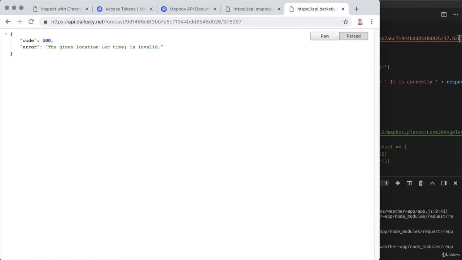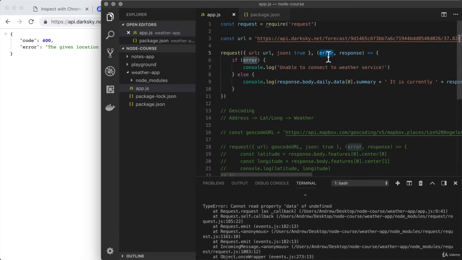So in this case, we do indeed get a response with two properties. We have the code property and the error property on the response body. And in this case, we need to add a little bit of defensive programming to make sure we print a useful error message to the user in this situation. So it's important to note that when we have invalid input, the server in this case for Dark Sky, might respond, and it's going to respond with data that might be considered an error, but it's not going to populate this error object. This is used for lower level OS things like the complete lack of a network connection.